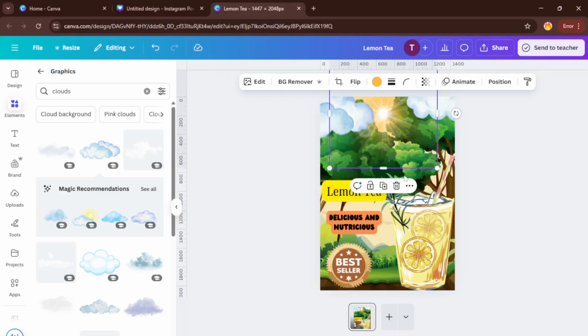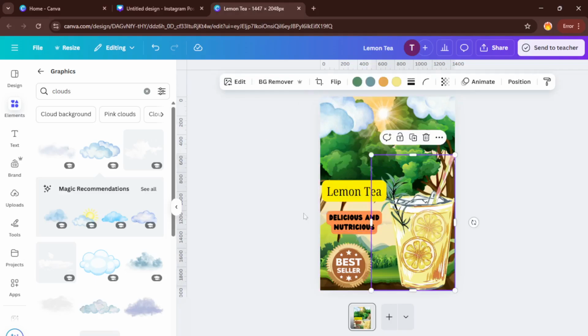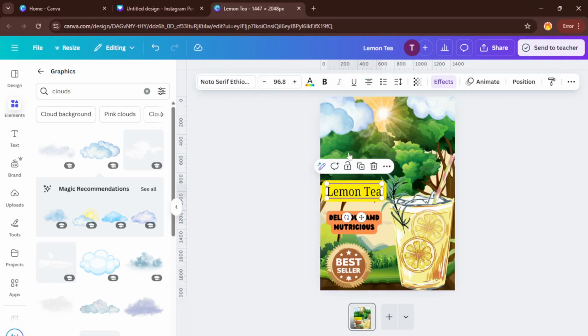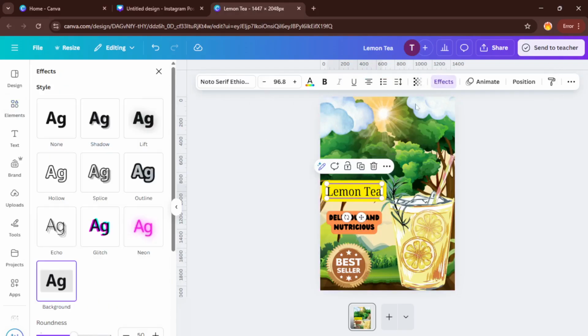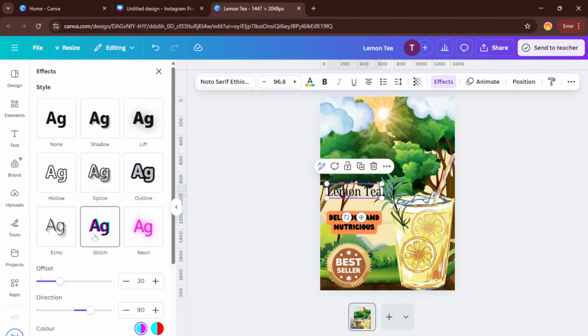Next, let's take your post up a notch by adding effects. Canva makes it super simple to jazz up your graphics. Try applying a filter to your photo, adding a textured background, or playing around with shadows and outlines on your text. Little tweaks like this can make your design pop and really catch people's eyes as they scroll.